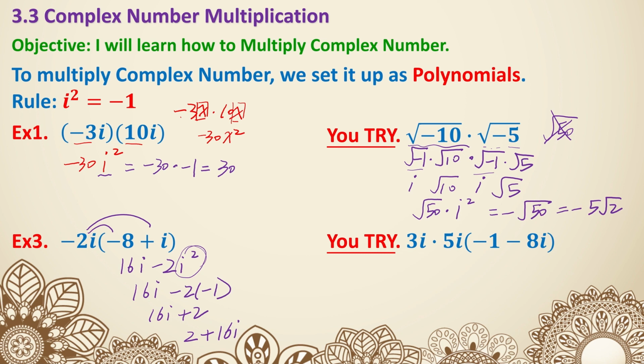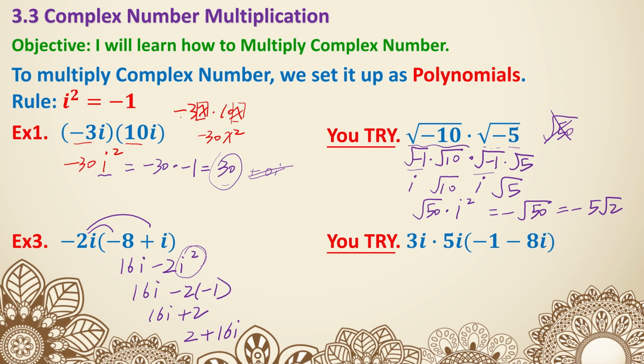Now you might be wondering, what about example 1 and 2? What is the standard form for them? Well, this one doesn't even have an i, so it is just 30. In fact, it's 30 plus 0i, but we don't have to write it, so it's just 30. The next one is the same thing. There's no i, so the number is just going to be by itself.